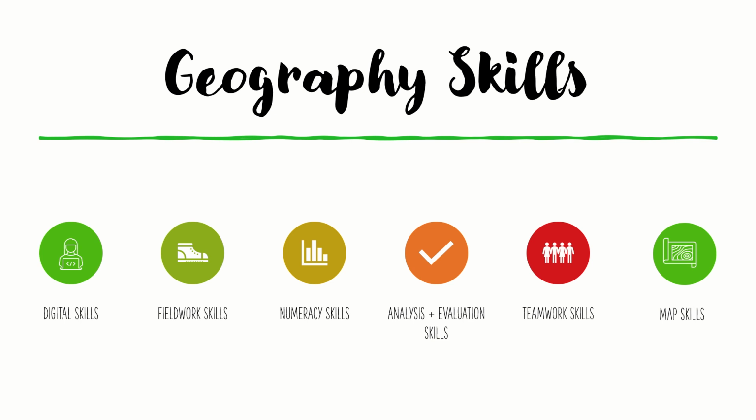And a big part of geography is in your ability to draw and represent information graphically. So it's a subject that brings together a lot of different skill sets. You don't have to be particularly brilliant at any single one of them because it draws them all together into the subject known as geography.